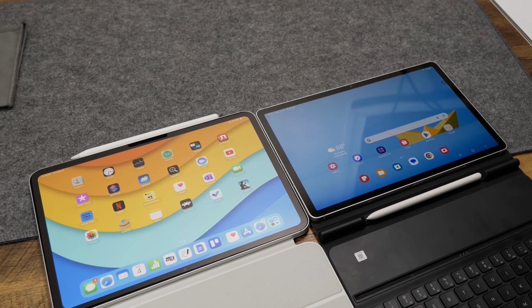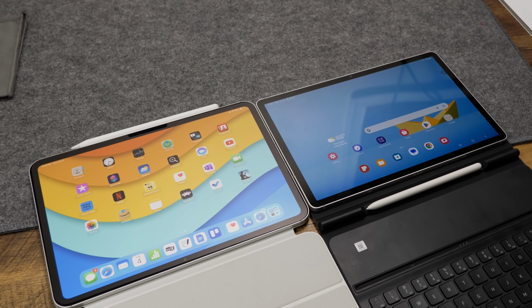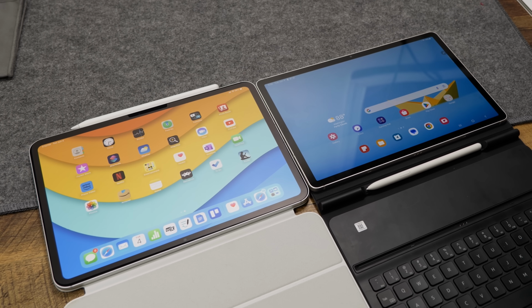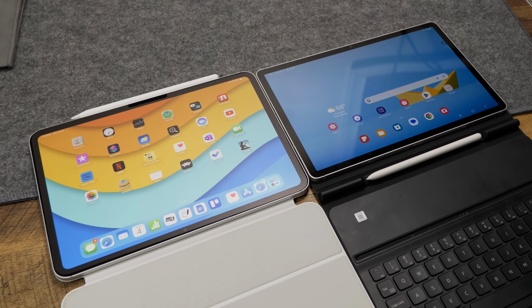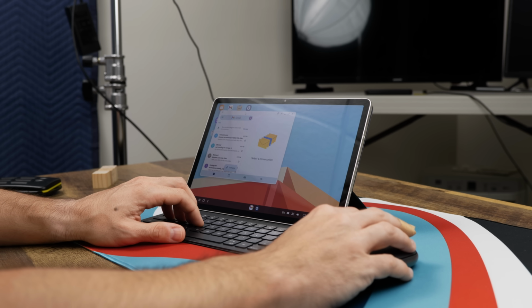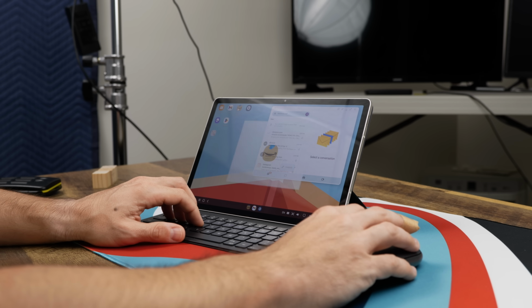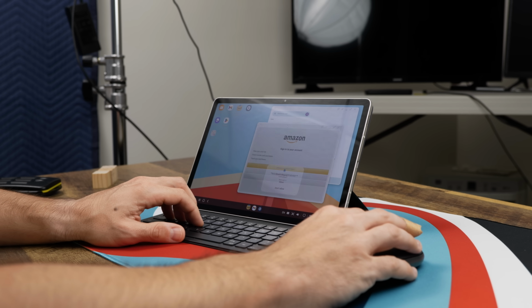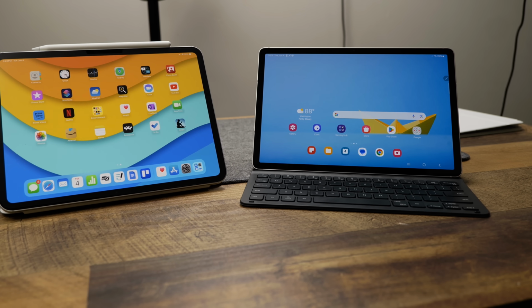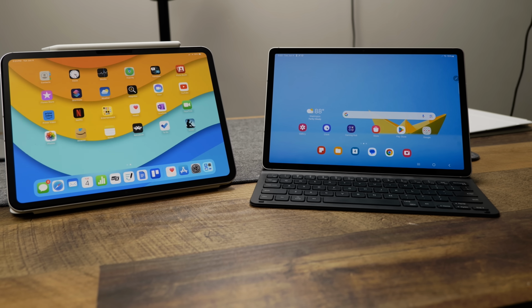In an ecosystem vacuum though, I think the iPad does tablet stuff better. It's lightning fast, has a screen that can be a tablet-sized flashlight. It's so thin, it borders on absurd. But the Samsung tablet is almost as good as a tablet, and it's far better in any kind of hybrid computing environment. Even without DeX, it handles external accessories and attachments so much better. It's just very versatile. All the way through to the recommendation: buy the one that matches the phone, computer, and ecosystem you already have. It's not that big of a difference that you'd notice.